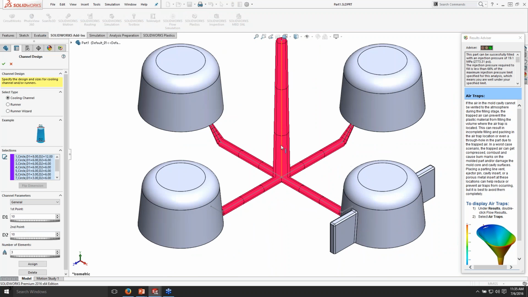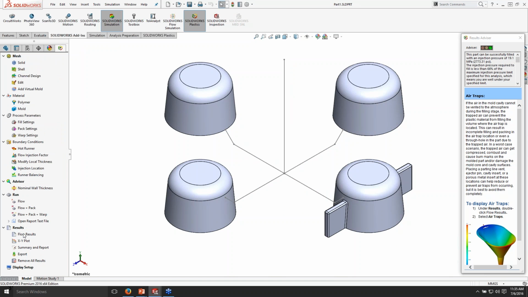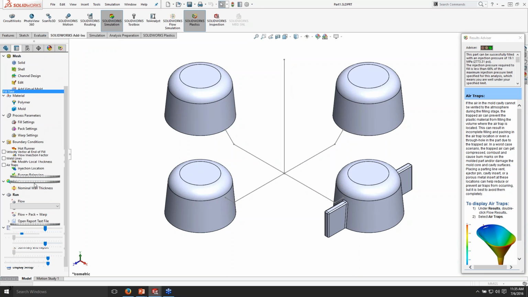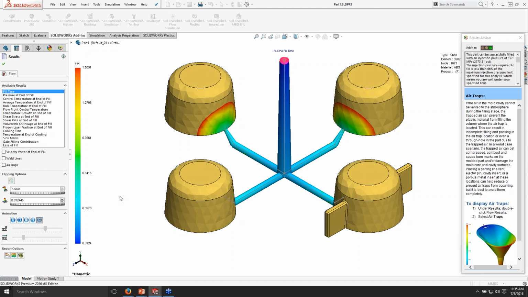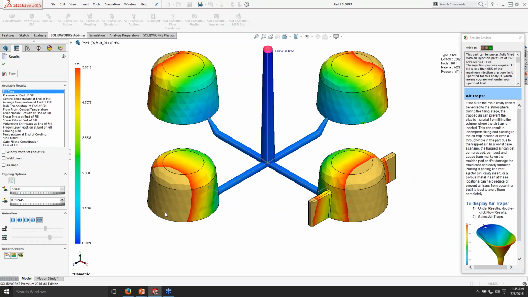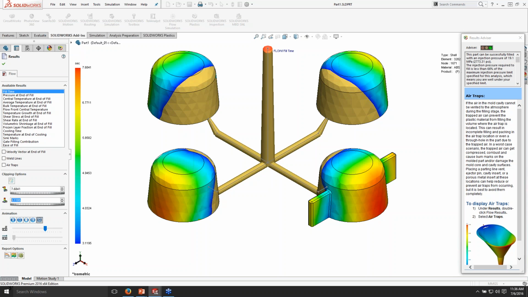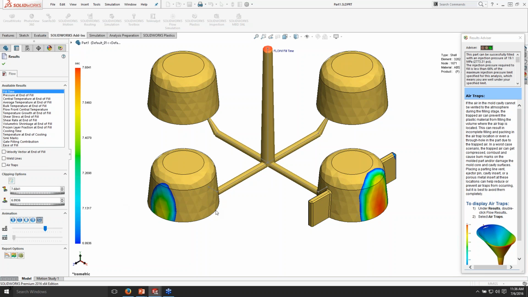Okay, so I've already done that ahead of time, and initially I made them all equal to each other, and when I ran it, I got a result that looks kind of like this. So as it's filling up, you can kind of tell this one fills faster than that one. So if you watch carefully, you see this one closes and then that one closes shortly after. It is hard to see because they're pretty close in time. But if I go ahead and just tell this to go from 7 to the end, you can really see the difference here.